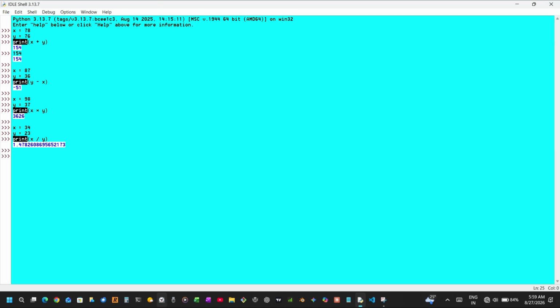Okay, so these are the examples, and this is the explanation of how mathematical operators work in programming. If you want to understand how variables work in programming, you can check my video in which I comprehensively explain what a variable is and how it works. That's how these operators work in programming, and you can test these on your own. Download Python and IDLE Shell, and you can test these operators on your own.